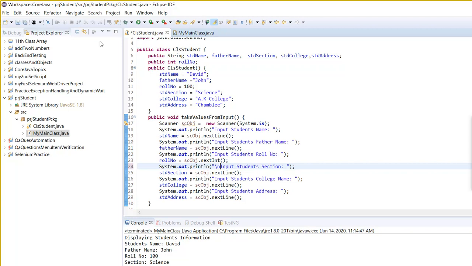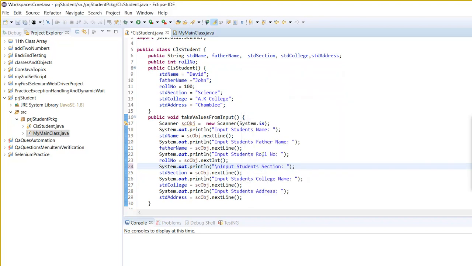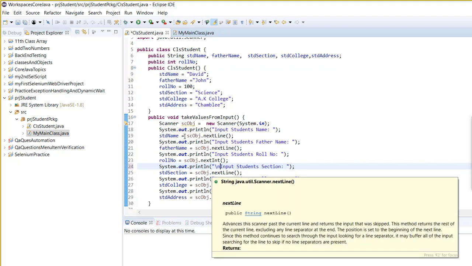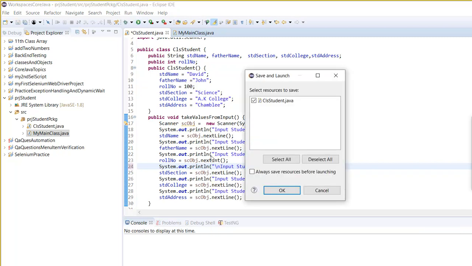So if I execute it one more time, yeah, that is correct. So when you put integer values, it is next int. Next line is for inputting string. Okay?